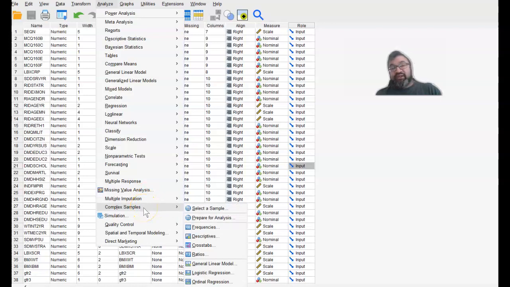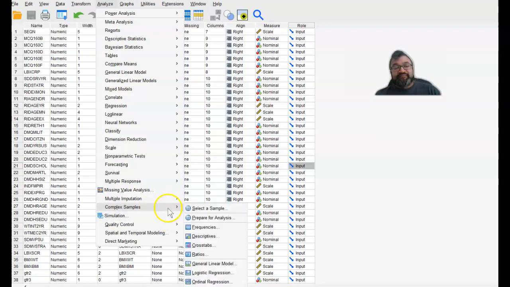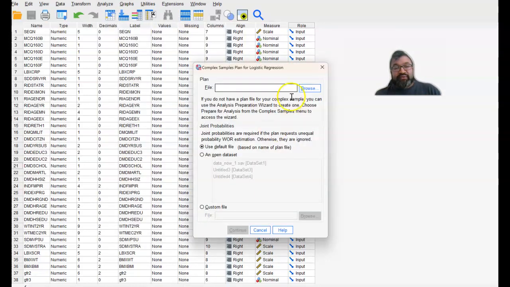Some people have the tendency to dive in and just start conducting regression analyses. However, you won't be able to do so because you haven't created a plan. And I'll give you an example. Logistic regression, you can select that. However, you need to have a plan in advance.